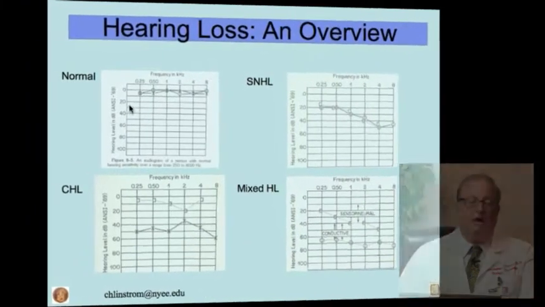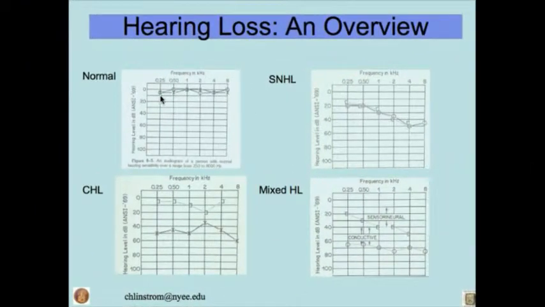And the upper left-hand corner is normal. Okay, so these are circles for the right ear, X's for the left. These are normal. The normal range is 0 to 25 decibels. The farther down the scale, the worse the hearing. The limit of social acceptability, that is where we can no longer hear soft speech, is about 40 decibels. So if there's a hearing loss in part of the spectrum at 40, we want to do something about that. Vowels are heard in the low frequencies, consonants in the upper. Mid-frequencies, 500 to 3,000 hertz, handle speech, so the telephone and speech.